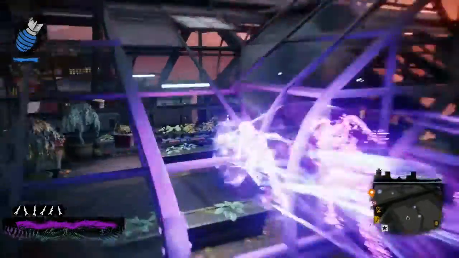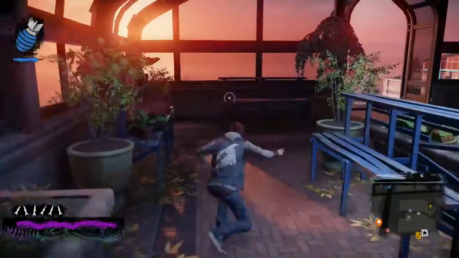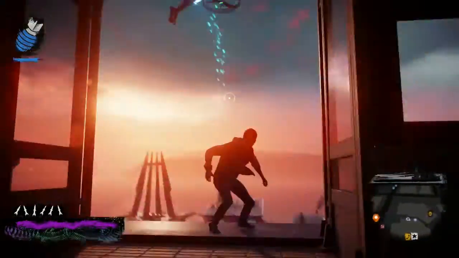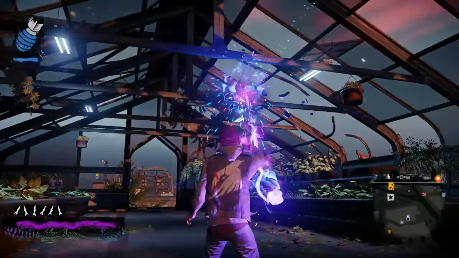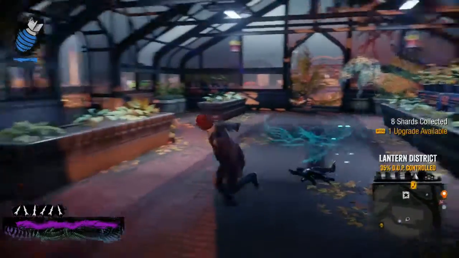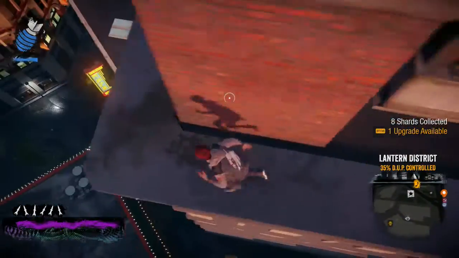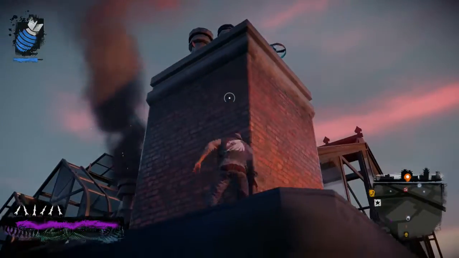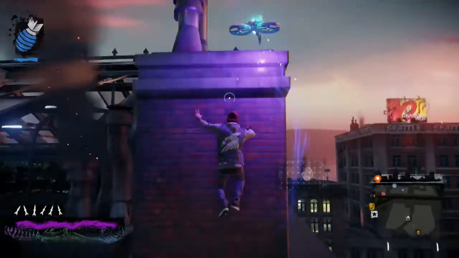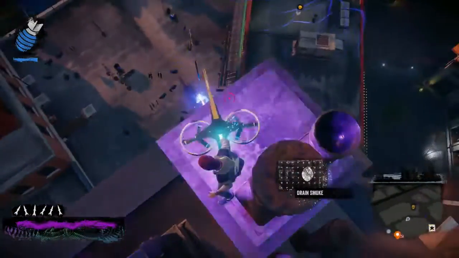Right, where now? I think there's two shards over here. Ooh, it's a nice little greenhouse thing. Let's go and get one. There's one coming. Oh, three! Just came straight to me. That was easy enough. Right, I think there's another one down here somewhere. Oh, I can hear it. There it is. It's kind of a bit of an audio cue.